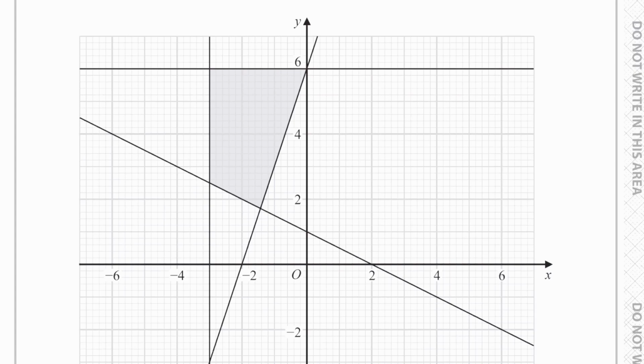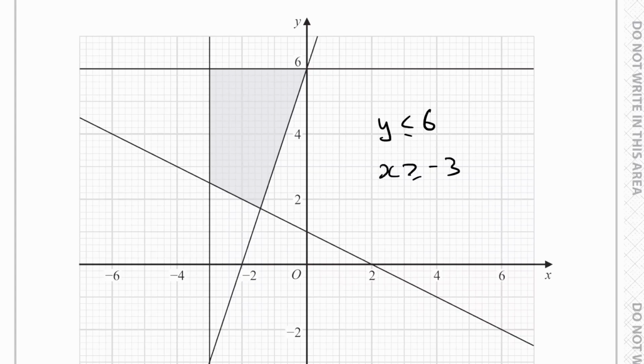Okay, so the first and the easiest one to do is if you look at the top line, you can see everything has to be below 6 according to this line. So y is going to be less than or equal to 6. That's the first one. Then you can do something similar for the second straight line over here. So in this case we're working with x, so x has to be greater than or equal to minus 3. Okay, and then you just need to work out the formulas of your two lines that are at an angle.